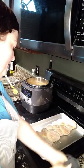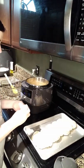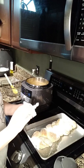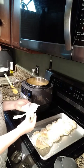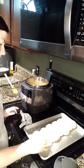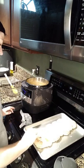Okay, so now after that is done, shake some butter. I've got a tablespoon of butter here left from other recipes. And you just rub it on there. So we're going to rub some butter on there, get it nice and yummy.